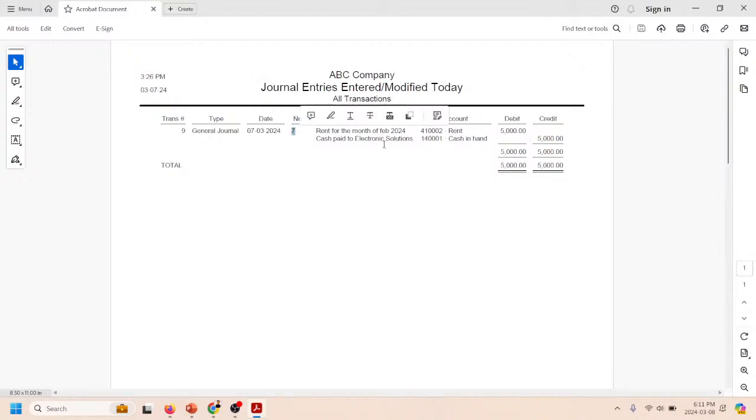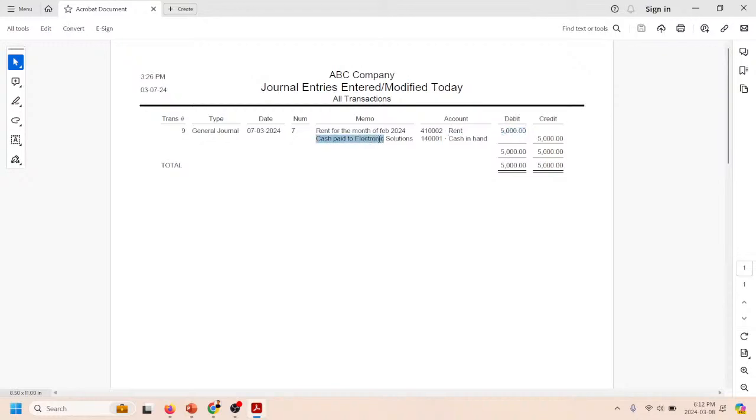So that is the journal number, and out here there is something called memo, or say description details you can provide. Then they are providing line details. That is the rent for the month of Feb, that is the expenditure, with their account code and the description of that particular account, and the debit amount is there.